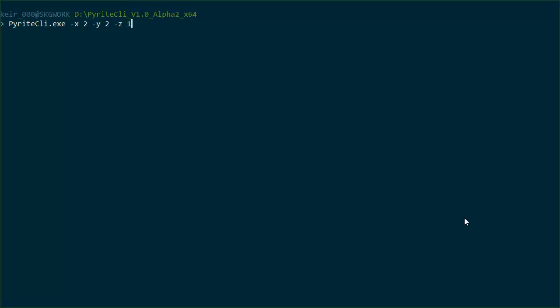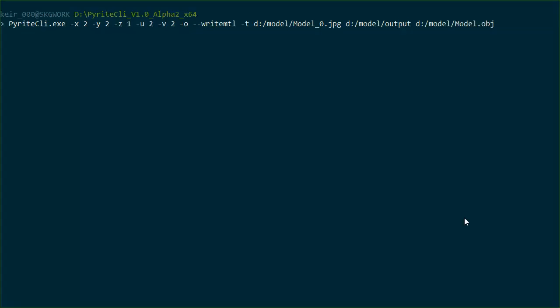So X, Y, and Z are the number of slices we want to make. We're going to slice 2 by 2 by 1, so we'll have 4 chunks. UV are the texture slices. We're going to do those in 2 by 2 as well, so each of those 4 chunks will have its own texture. -O to write an object format output, --write MTL to write MTL files along with each of those object files. Then we provide the input texture, the output directory, and finally the source OBJ file.